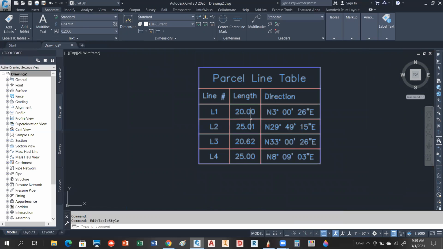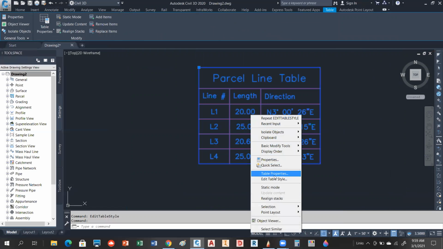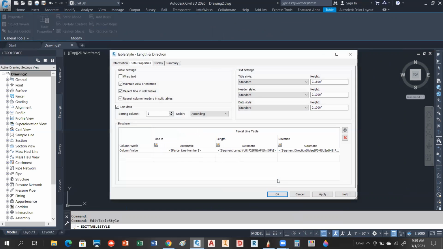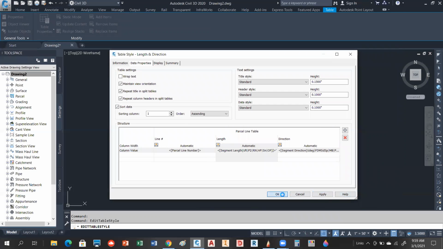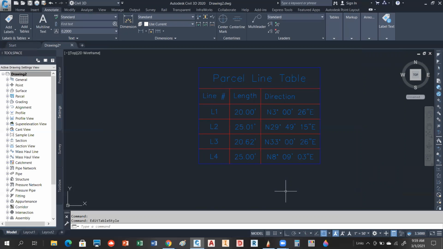Okay, so if I just put that back in, you don't have to do that very often, but a couple of these tables in particular never have those in there for some reason. So I just came up here, put the foot mark, and then okay that. If you were in industry working on this, you would create your own style and save it and make that part of the prototype so that you never have to keep doing this every time. But we're going to be doing this a lot, primarily because you guys need to learn how to do it. So the more you do it, the more you're going to learn about it.